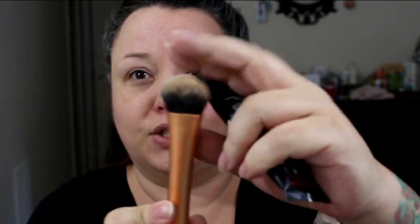And for foundation brush, what we're going to use is this brush, and that looks funny sitting on my nose. Anyways, we're going to use this brush by Real Techniques. This is a, what do they call this brush? Expert face brush. So you can see it's got a domed finish, but it's quite dense, quite full. So it'll really help buff the foundation into your skin, which is what you're doing anyways.